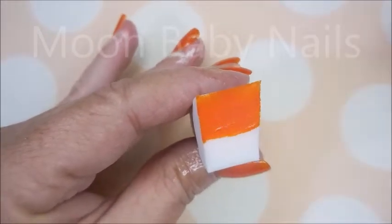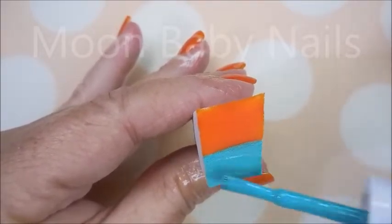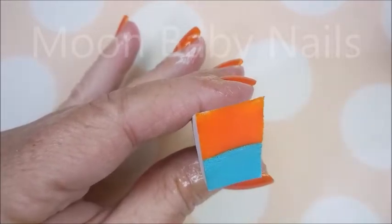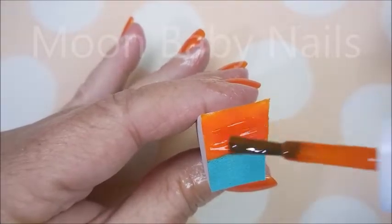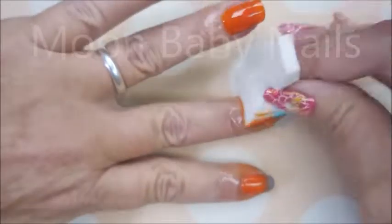I was a little concerned about using a jelly, so that's why I put the jelly down as my base color because they're not as opaque, but we're gonna just rock on with it and see how this works. Gina Rose has given me many suggestion requests in the past that have worked out beautifully, so I was really excited to do this one for her.